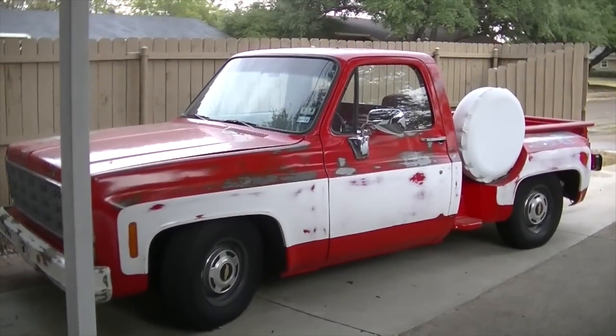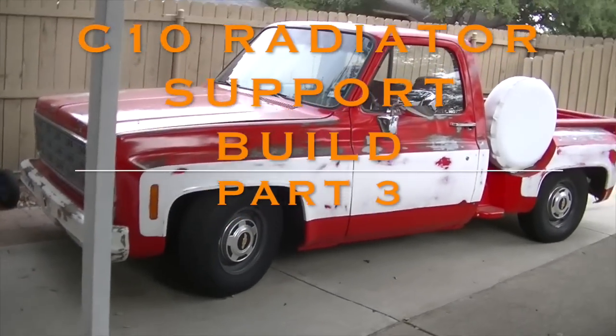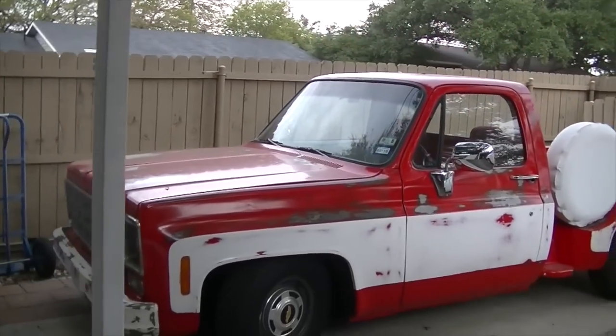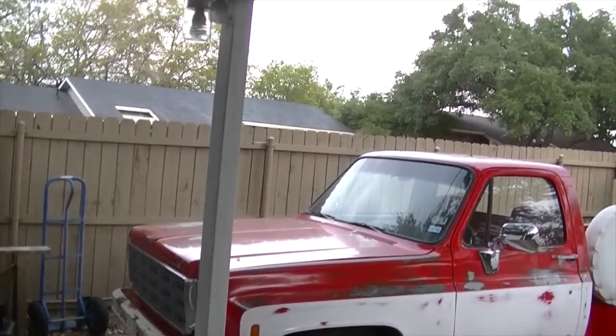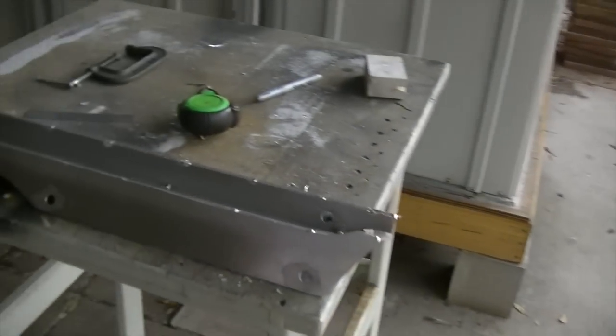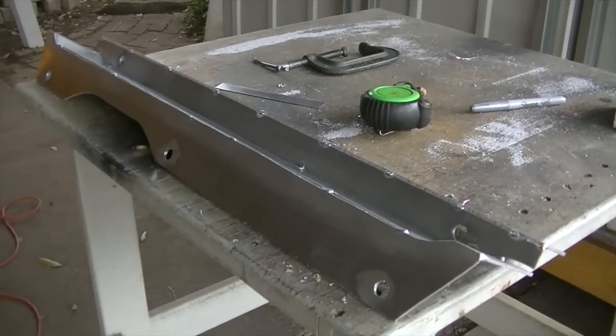All right, so we're pretty much finished with anything that we need to do with the parts on the truck, because the truck's kind of sitting out there in the elements. And now I've got everything pretty much to the point where I can just work under here, under the carport and inside the garage, and do everything else I need to do. So let me get everything set up, and then I'll show you what my next plan is.